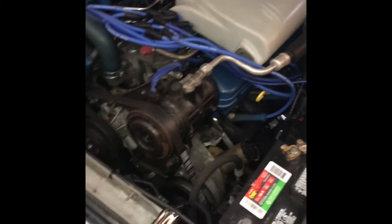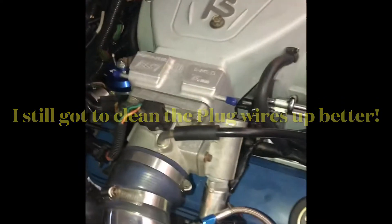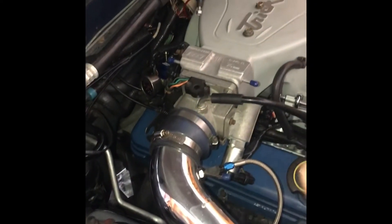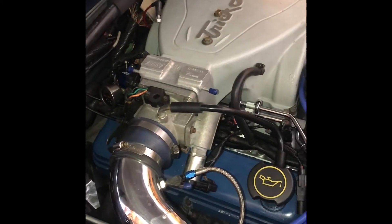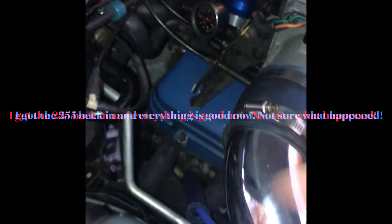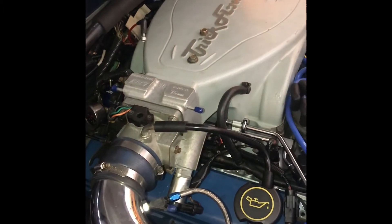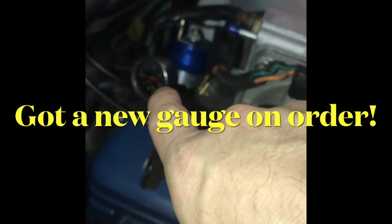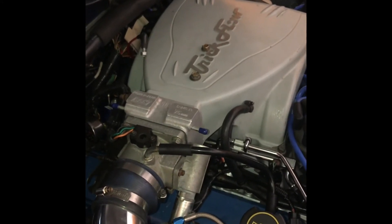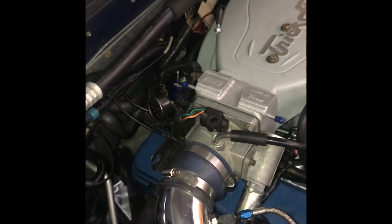Time for the first startup. The fuel pressure regulator vacuum is plugged off and my gauge quit working. I cranked it up for the first initial time, it just cut off, and I couldn't get it to crank again. I popped the fuel pump out the back thinking the gauge was the issue. Swapped my old pump back in and it cranked right up, but the gauge still isn't working — it's a liquid-filled gauge, so I'll have to keep my eye on the air/fuels until I figure it out.